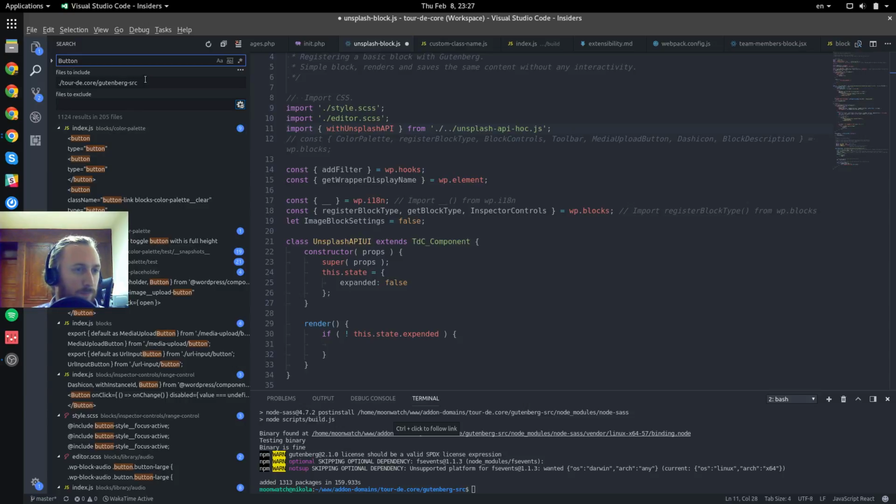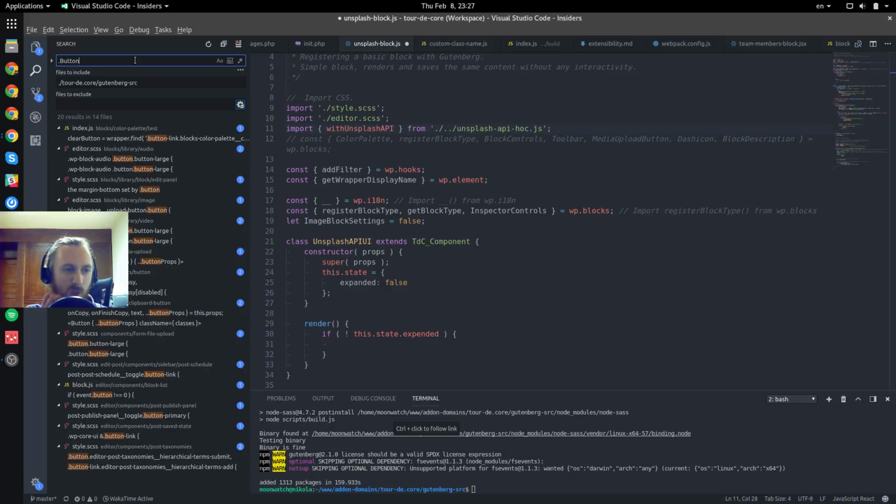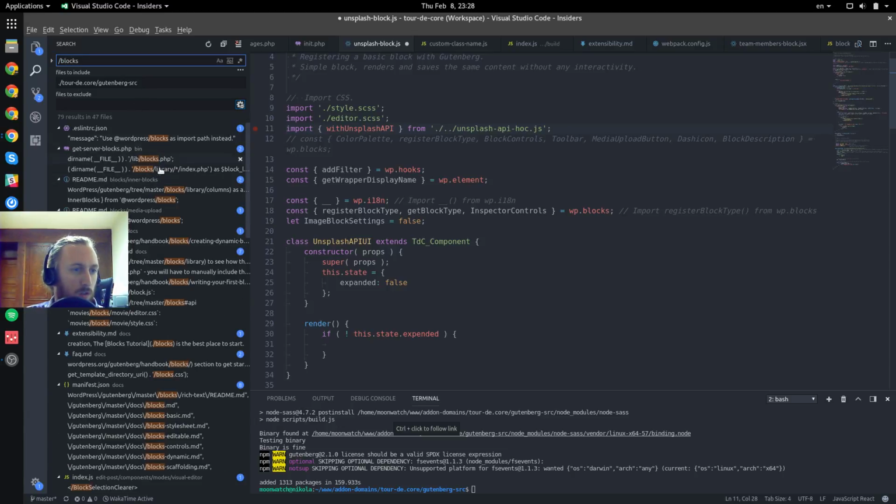There we go. Remove action. Yeah, still nothing here. Oh well, I guess this is not going to be dot button. It's going to be blocks, like that maybe, and then only in JavaScript files.